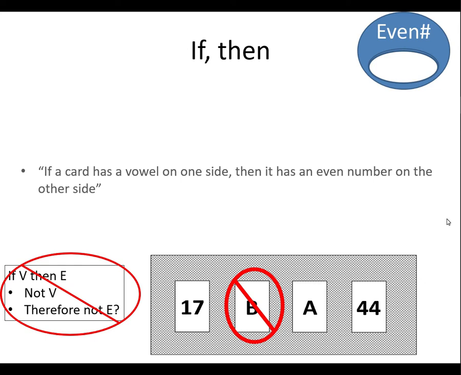That's irrelevant, because nobody said that all even numbers have vowels on the other side. Alright, so say you flip it over and it has an odd number on the other side. Well, then it's all kinds of irrelevant. I think that students who pick this card probably forget the rules, and they think maybe there could be an A on the other side, but we've set up the rules of the universe such that there's always a number on one side and a letter on the other. So flipping B is all kinds of pointless.